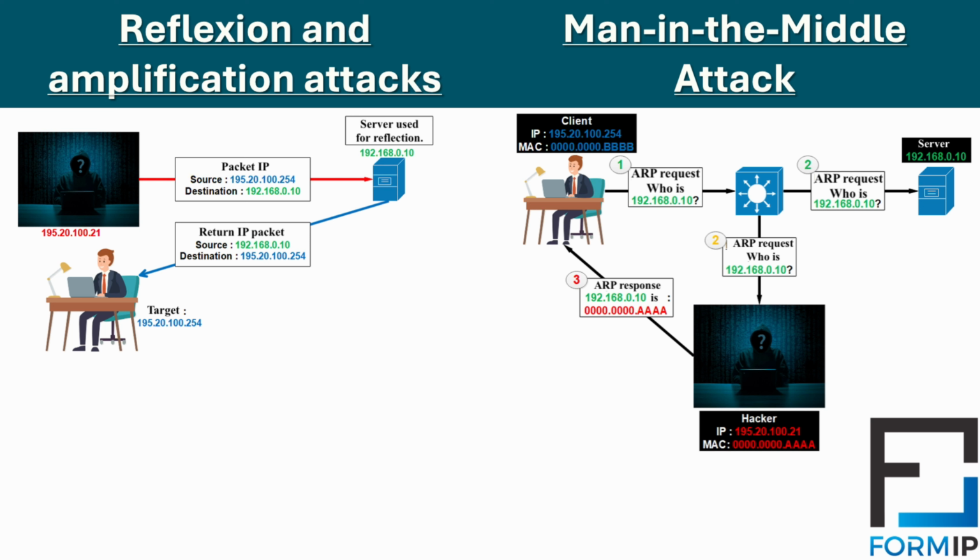Then, the real client, which carries the IP 192.168.0.10, will respond with its own ARP response and its real MAC address. And that's where all the finesse of this attack lies. Because in step 3, the attacker will simply wait a brief moment before sending a spoofed ARP response, which contains his own MAC address. Therefore, the attacker's goal is to send the latest ARP response, with the goal that all other hosts update their ARP tables with the most recent information.